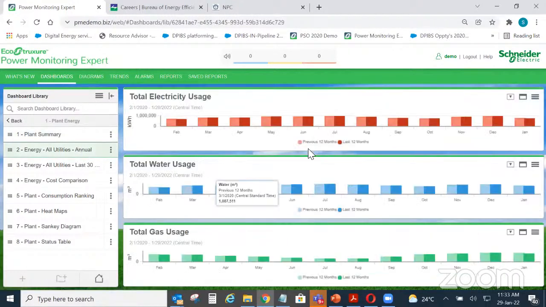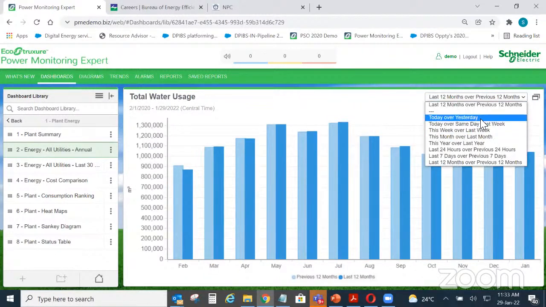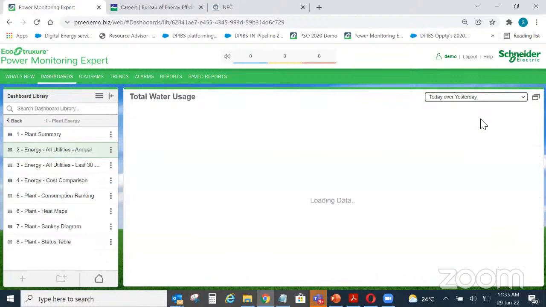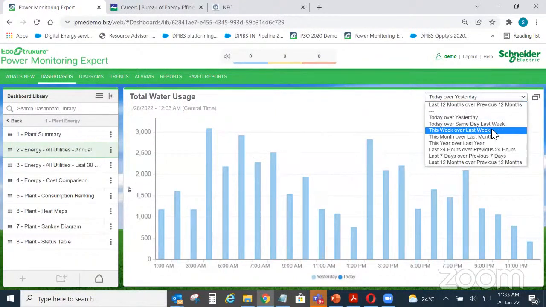Similarly, we are talking of electricity power consumption here. Similarly water usage; water is also a very important usage. You can see in terms of cubic meters what the water usage is. So we can monitor the performance of water also here, and compare the water usage in an hourly pattern. Whenever water is used, you can see it; today there is no usage of water. Like that, you can see how different kinds of analytics can happen here.